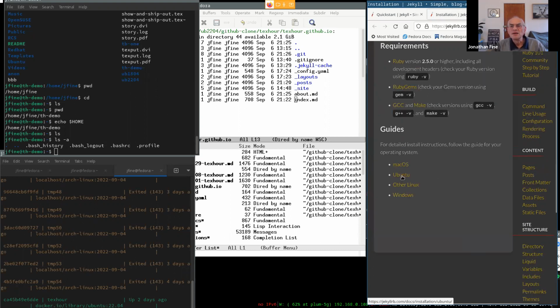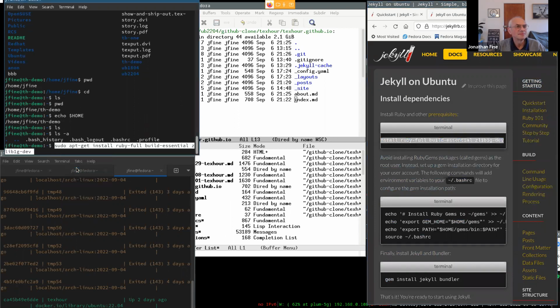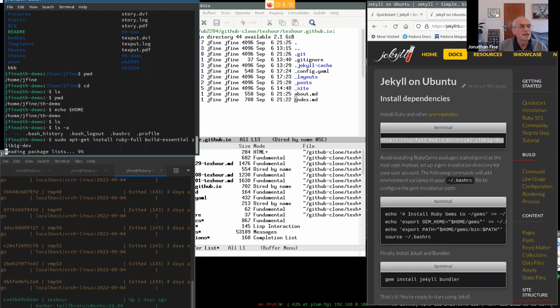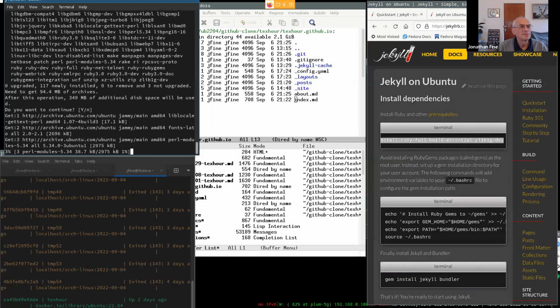Okay, so we're on Ubuntu, and it tells us to do a command. I'll just copy that command and we'll run it. And it'll take a minute or so, but we'll continue.